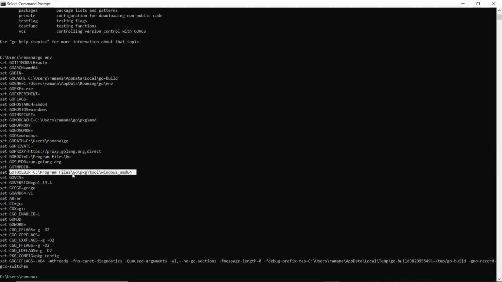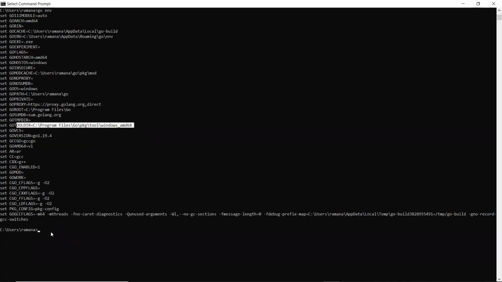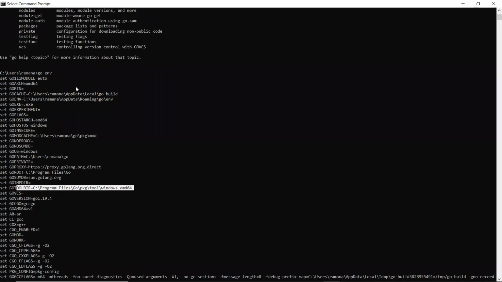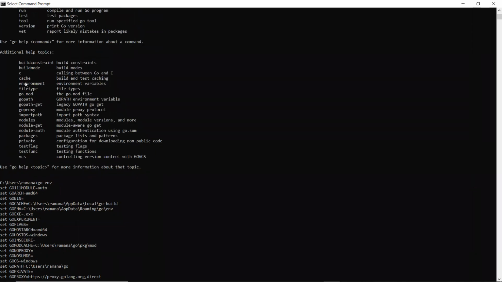It's installed in the Go language, Go package tools, Windows AMD, and this is where the environment path is, and this is the path of your Go language, and other stuff basically not required to get into deeply. We only understood the path of your Go directory and environment variable, and this is something we know about, like workspace and environment path, and based on that it is going to execute your program.